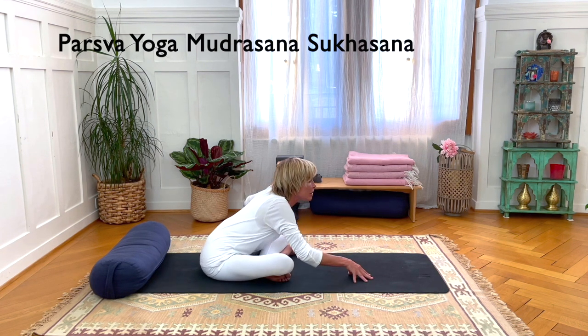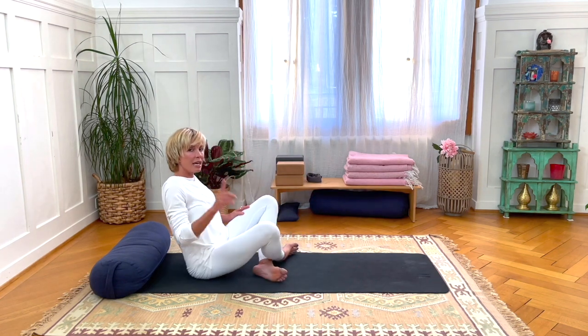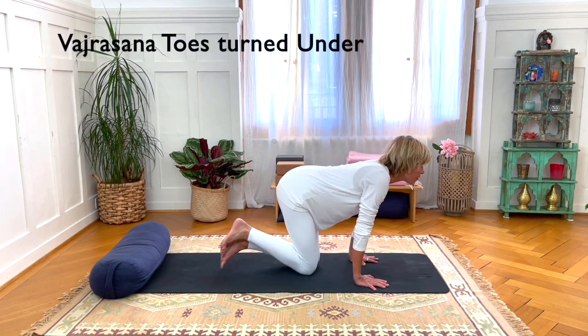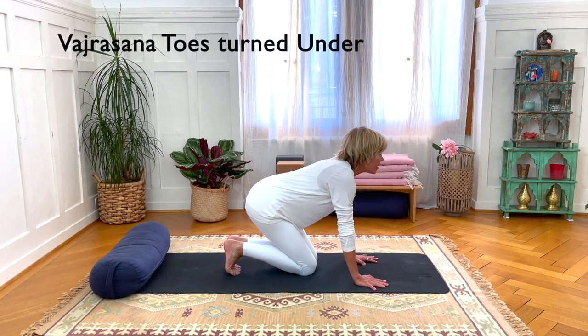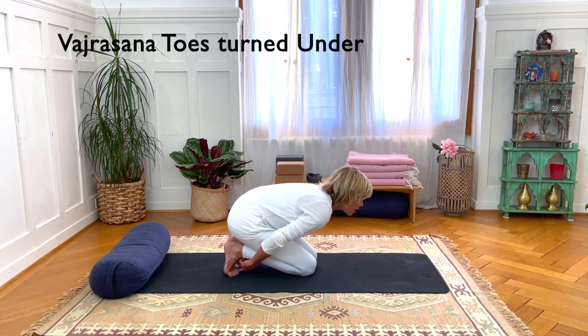And then back to the middle. And back up. We'll be changing sides, but first, Vajrasana, with the toes turned under, the feet hold so much tension of the day. So let's really make sure with our fingers that our inner big toes are touching each other as much as possible.